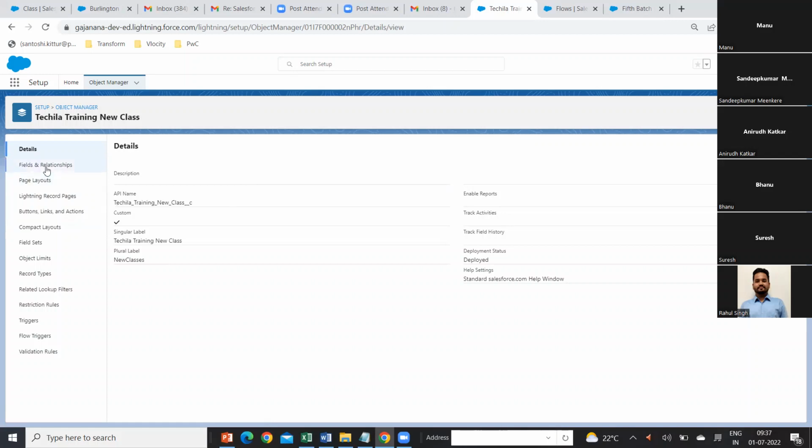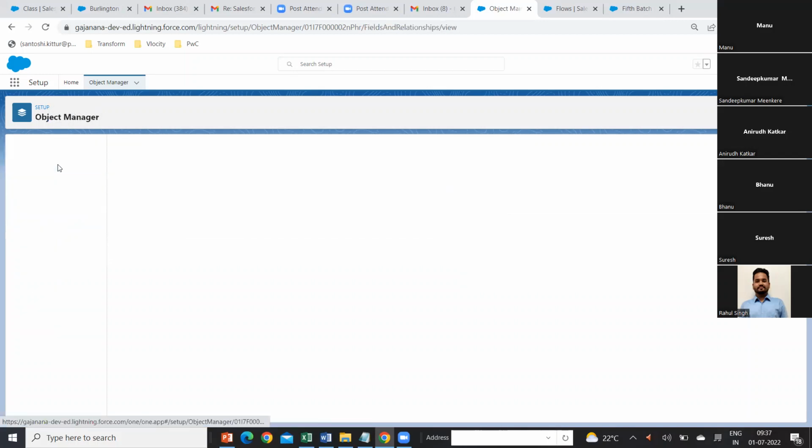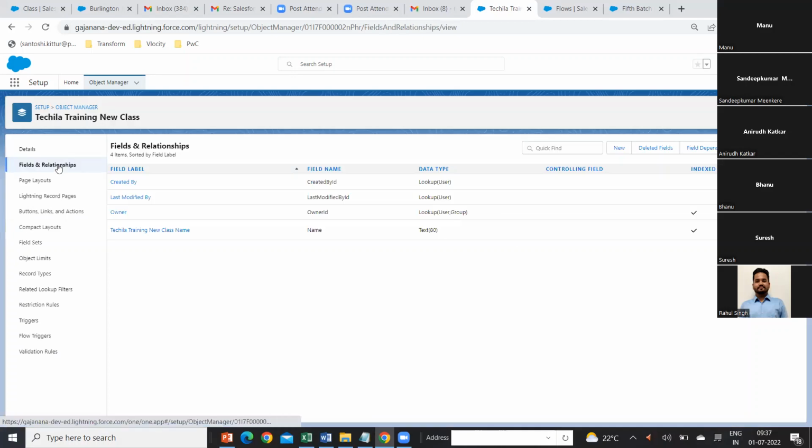Then I'm going to create a few fields here, right? So the business scenario is like this. Imagine you are capturing information for a school which has both elementary and middle school, and you are capturing the information of the students who are coming to the school.